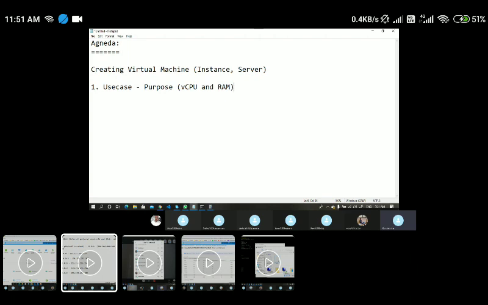Let me give you a real-time example. Whenever you go out and buy a laptop or a desktop, you look at the configuration. What is the RAM, whether it is 8 GB RAM. Whether you want to go with HDD or SSD. If it is HDD, in the market currently they have a minimum of 1 TB of disk space. And what is the processor, whether it is an AMD processor or an Intel processor. These are the basic common things that you look for based on your use case.